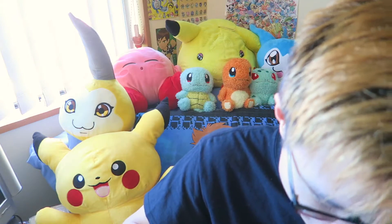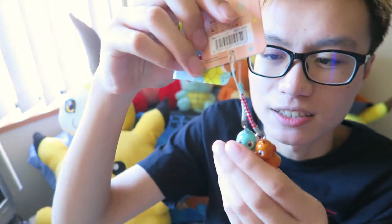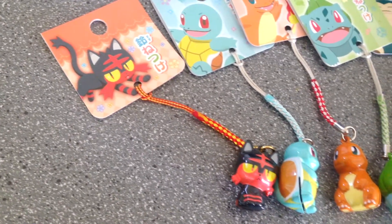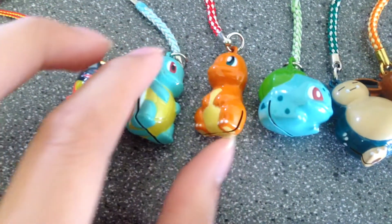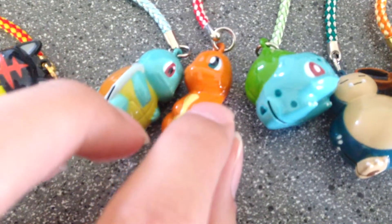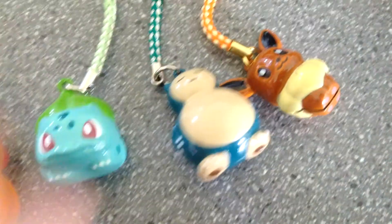You know how there are lots of brochures and stuff — I just clipped all of them and put them inside here. Pokemon bells — I actually bought lots as giveaways. I bought a Bulbasaur, Squirtle, Charmander, I think a Litleo, Snorlax, and Eevee. I kept the Bulbasaur for myself because I really like Bulbasaur.